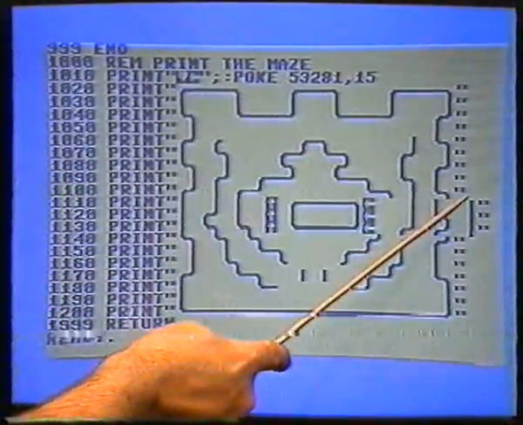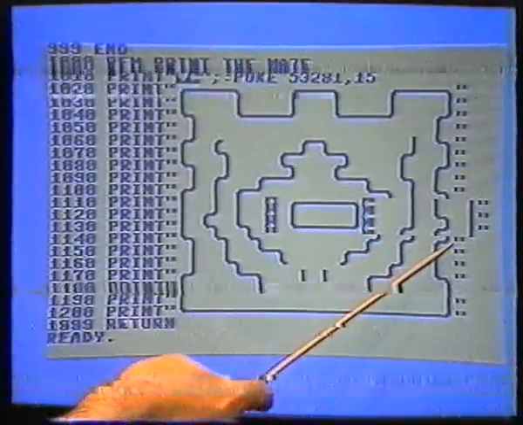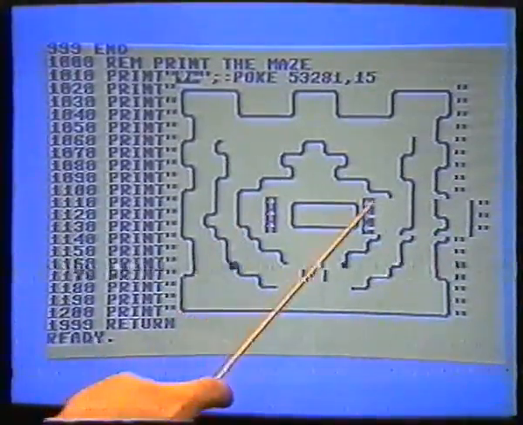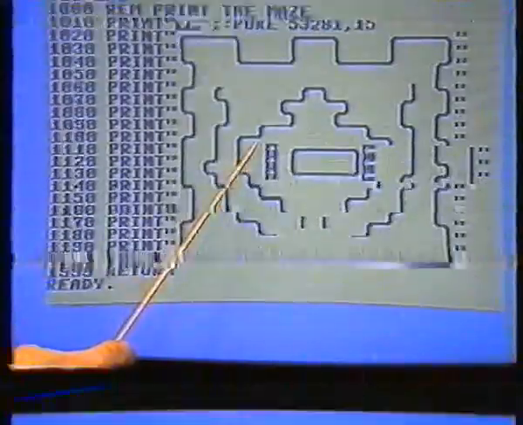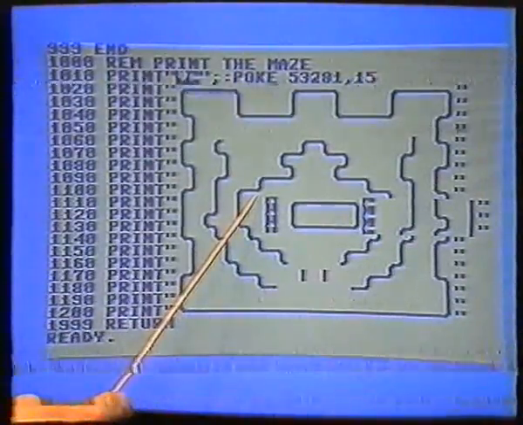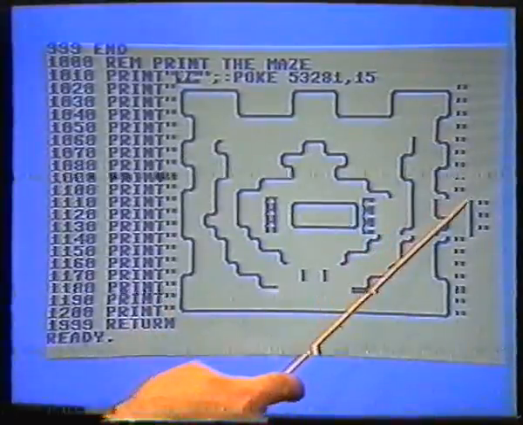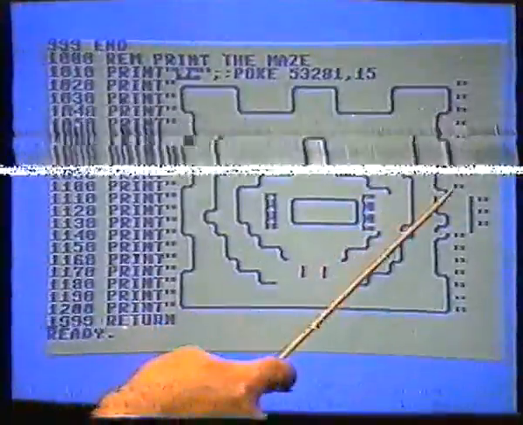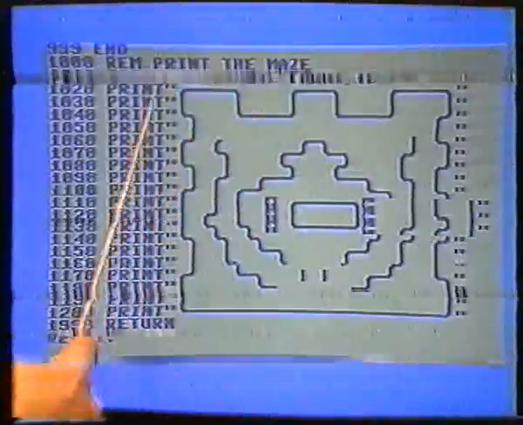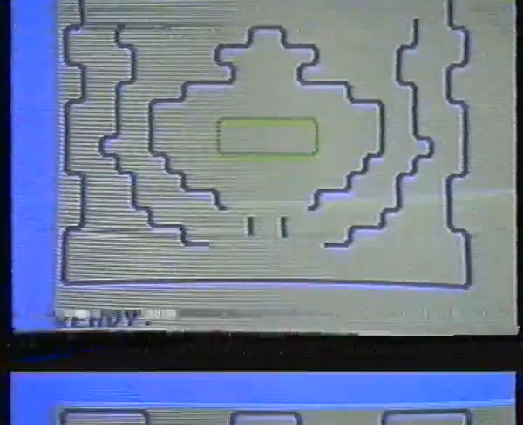Note, of course, that the alignment on the right-hand side has been ruined by the insertion of these extra characters. But don't worry about it, because although when we list the program, these 3 lines seem to be longer than the others, when we actually run the program and print this out, these color control codes will not take up any space on the screen.